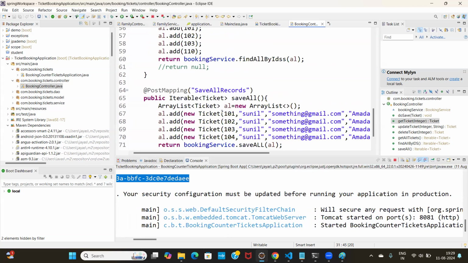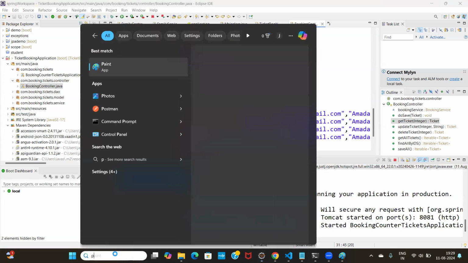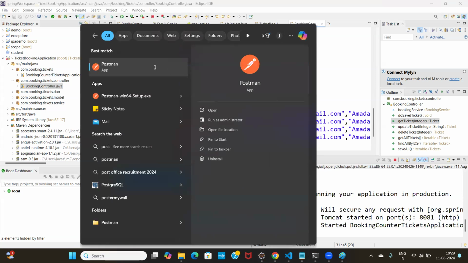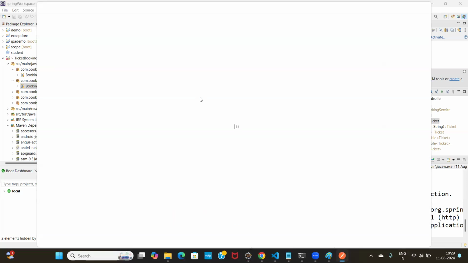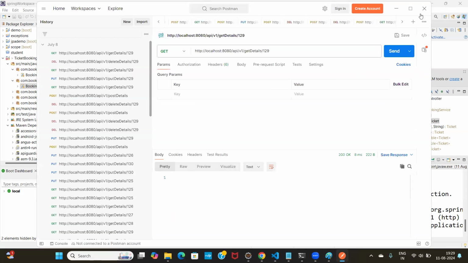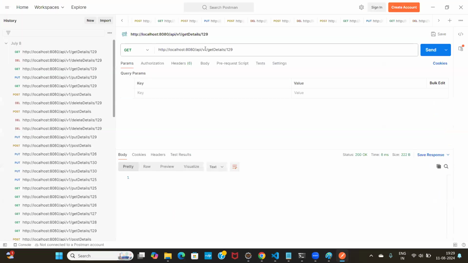But the post mapping, you can't go with the browser. Let me check whether she had installed Postman or not. Yeah, luckily we have Postman also.